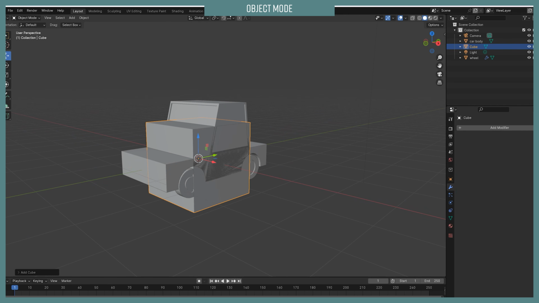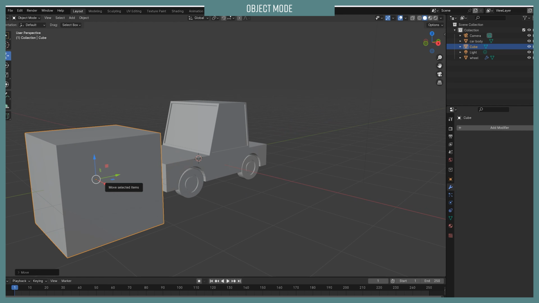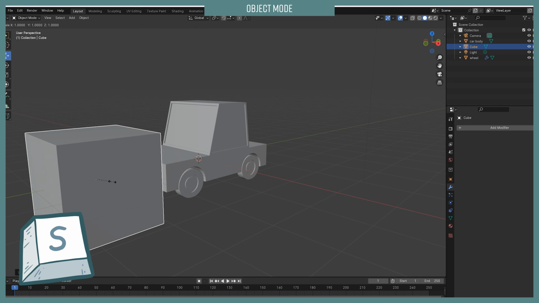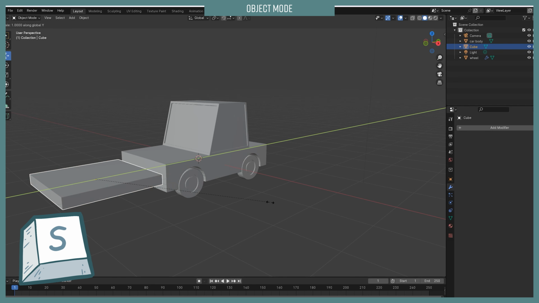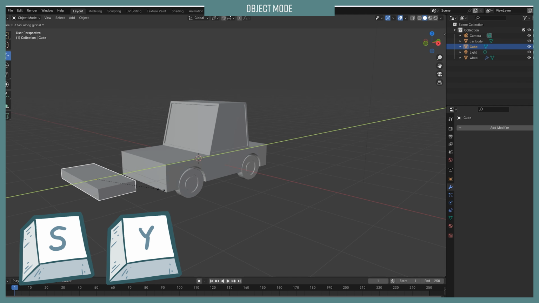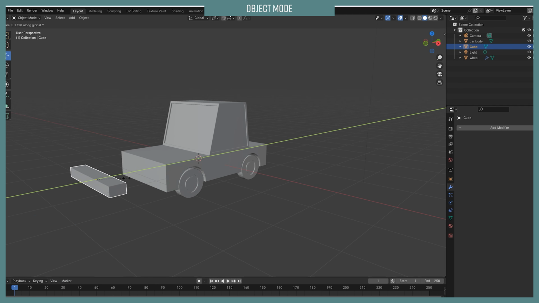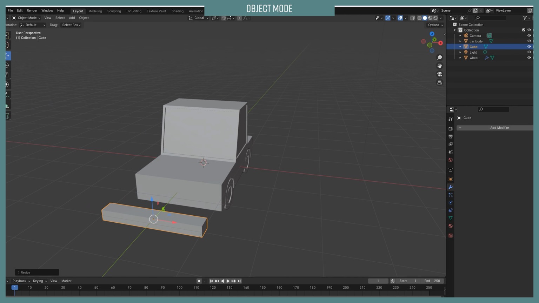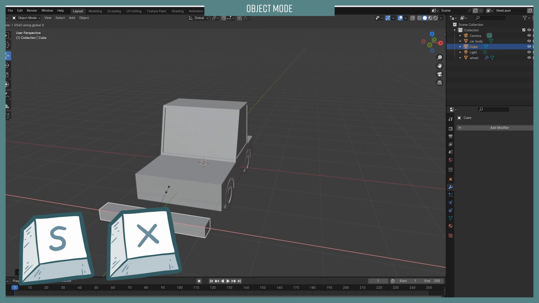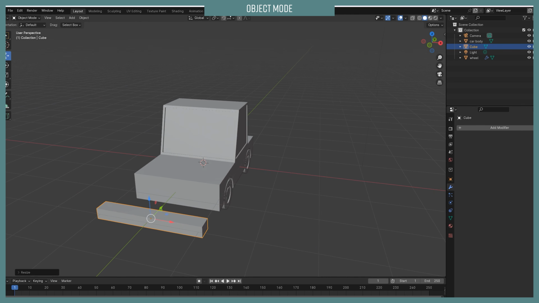Now let's start with a bumper. So I'm just going to pull this out to the front. It's an okay width. So we're going to hit scale and then Z and let's make it a bumper height and we'll just kind of guess it here. Hit S to scale it again. Then we're going to hit Y and we're just going to make it a lot shorter. Maybe kind of like that. There we go, and I'm going to make it a touch wider, S, X, and we'll just pull it out a little bit. And now I'm going to move it into place.